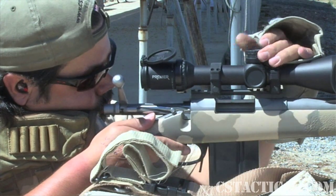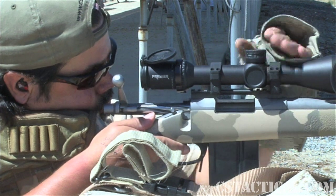There's several other scopes out on the market that are in its same range, but not as compact as this one and low profile, with the low profile turrets. This little package is one of my favorite little scopes right now on the market.